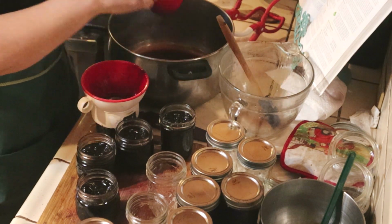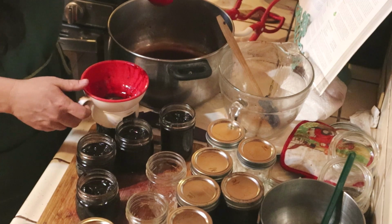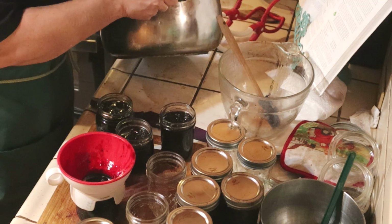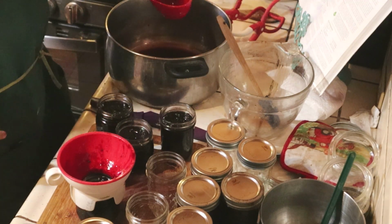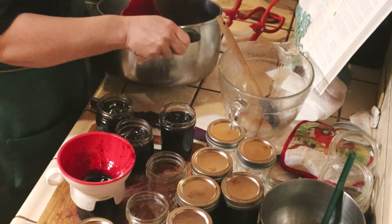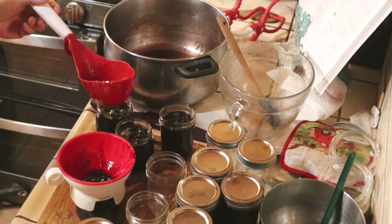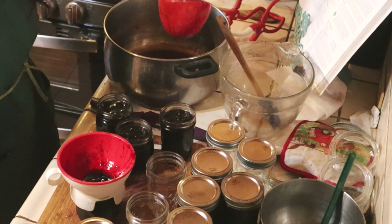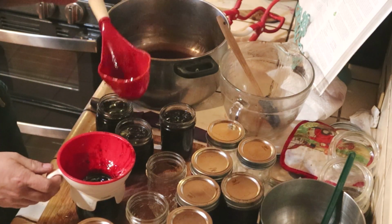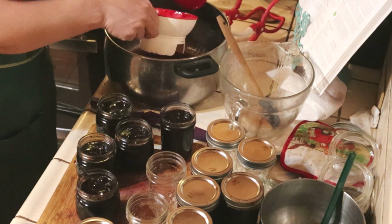The recipe says it should yield 4 half-pint jars. 1, 2, 3, 4. I have one more than 4, so a little bit more than 4. I have 5 half-pint jars, so there you go. A little bit more syrup here. There, perfect. I'll put a little bit more in here. 5 half-pint jars. That looks about right.